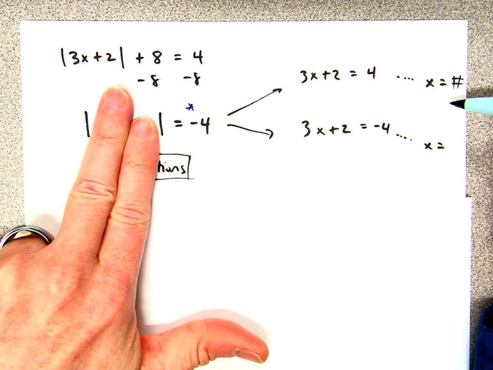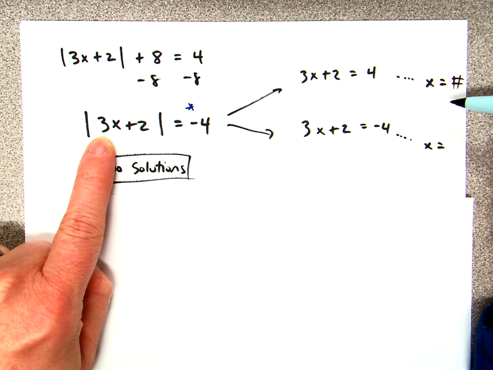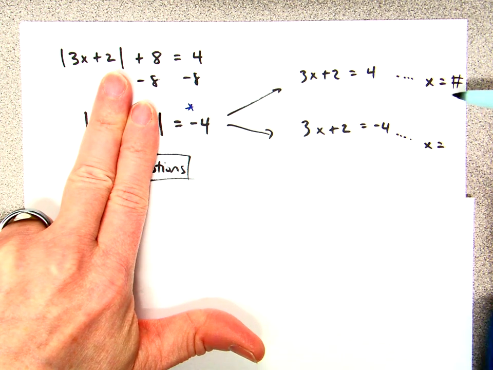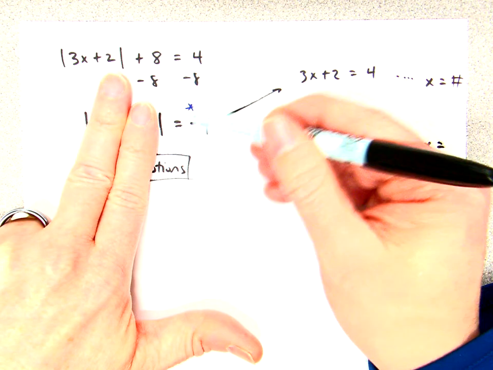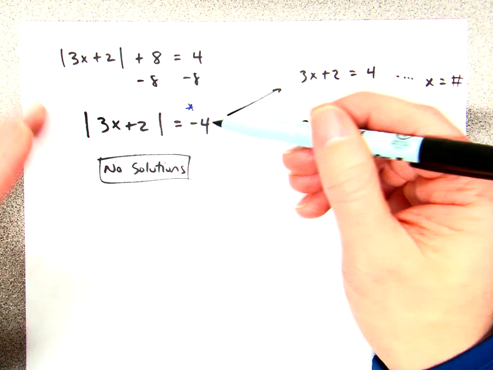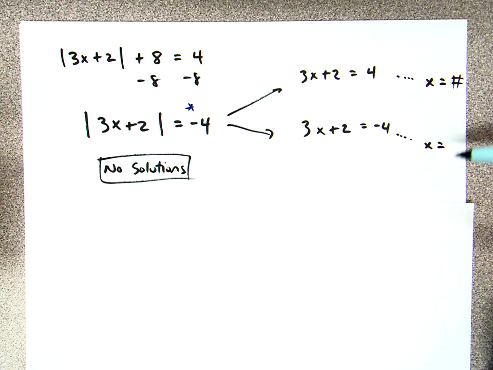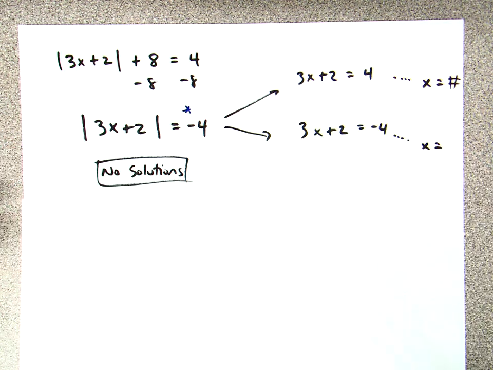Because we know that the absolute value, even if this is a negative number, negative 4, for instance, times 3 is negative 12. Negative 12 plus 2 is negative 10, but then the absolute value of negative 10 is going to be positive. So even if I'm able to produce a 4 here, the absolute value is going to turn it into a positive 4, which is not a negative 4. So if you're going through the motions, like I said, and you get these answers, those aren't right. Because we technically don't need to check them if we can see what's supposed to happen and what can't happen. Okay? So once we see this, we're done. We can just stop. Don't proceed and get numbers.